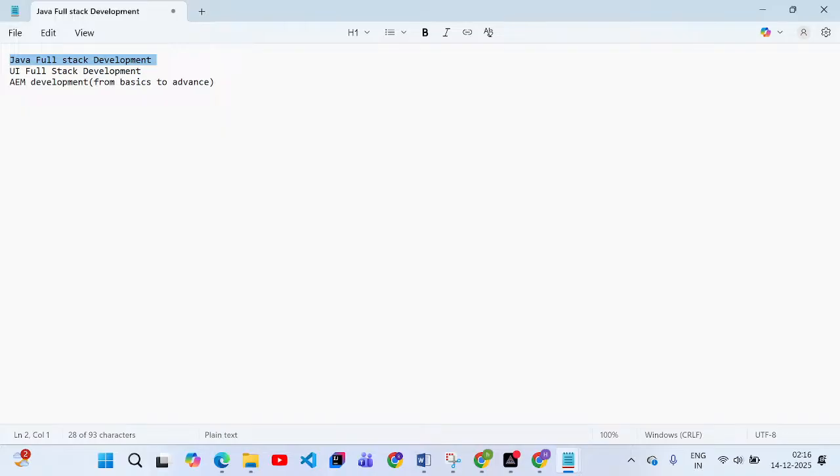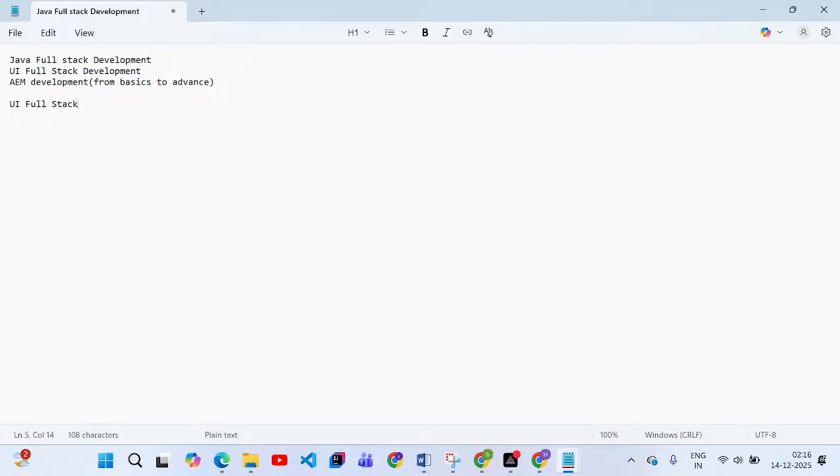So in that, today I would go ahead with UI full stack development. From today onwards, I would go ahead with the UI full stack development. In this batch, I'm not sharing the timings. When I have free time, I will complete all the syllabus related to UI full stack development. From coming sessions onwards, we can start with the batches and all. I hope this is clear, right?